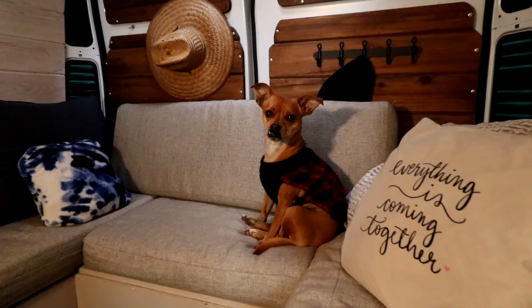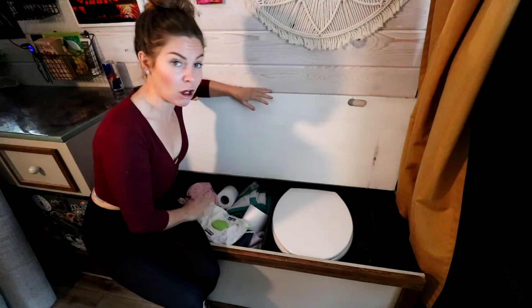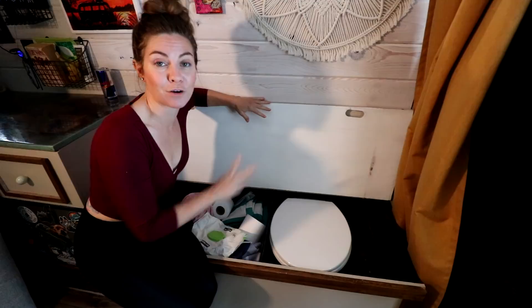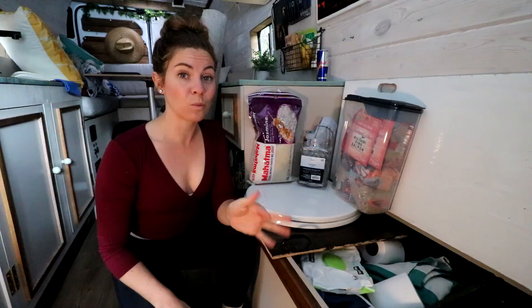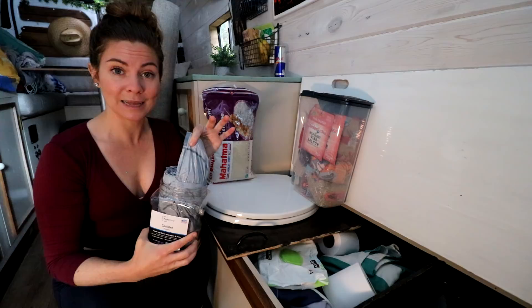As you guys know from the bathroom tour, I'm currently sitting on — well, actually the shower. This is another great storage area and where we keep some of our prepping stash. On this side we have all of our dirty laundry, towels, extra toiletries, shower curtain — so much stuff for bathroom storage. Underneath the toilet is actually where we're hiding some of our prepping stash. We also have a canister full of plastic bags for lining the toilet when needed.